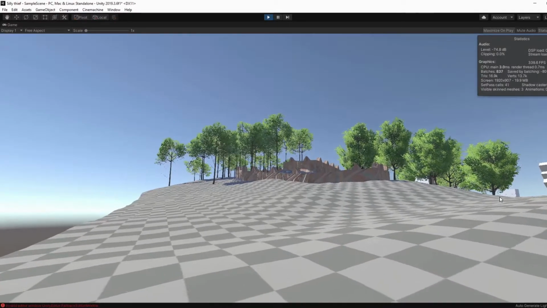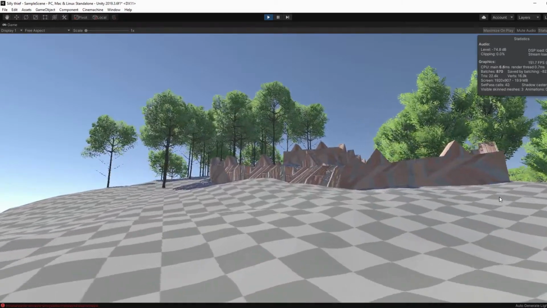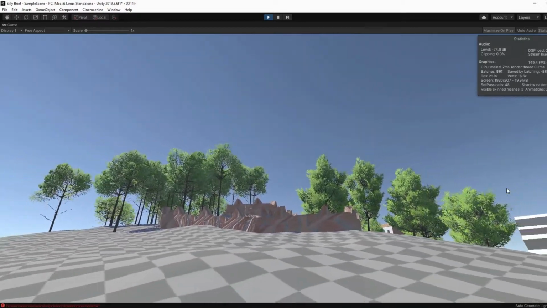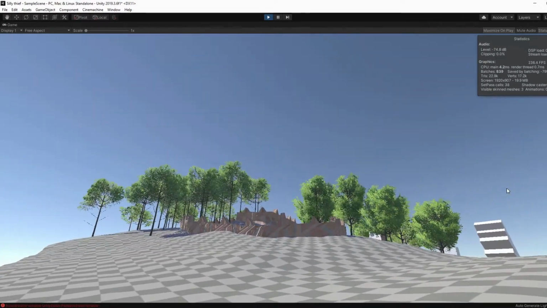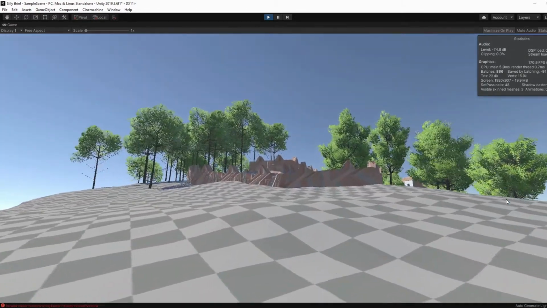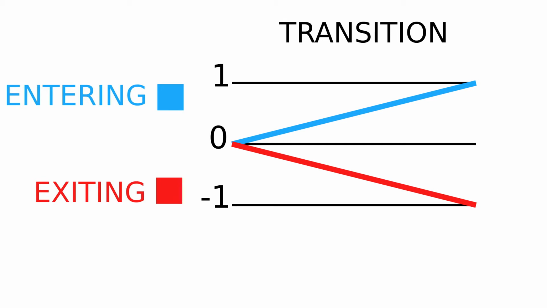When trying to make a shader like this, the most important and frustrating part is finding out how Unity informs the shader it needs to fade out due to an LOD change. So let me end that frustration. Unity has an internal variable accessible to shaders that indicates just that. It's called Unity LOD fade, and it outputs a value from 0 to 1 for entering objects and from 0 to -1 for exiting objects.